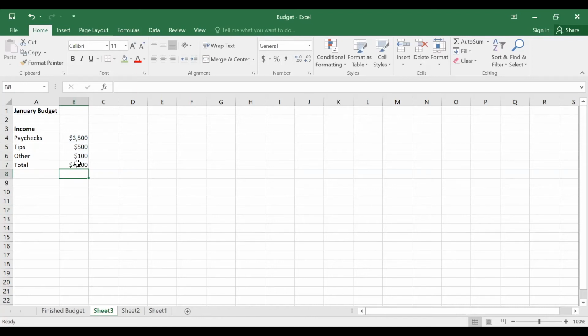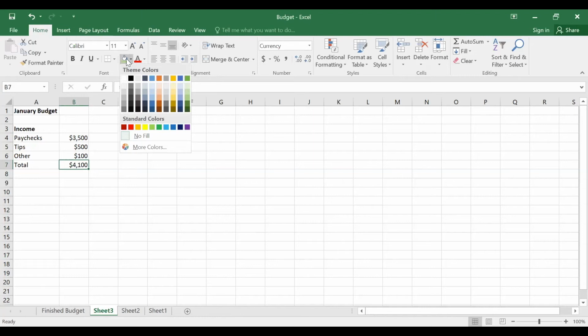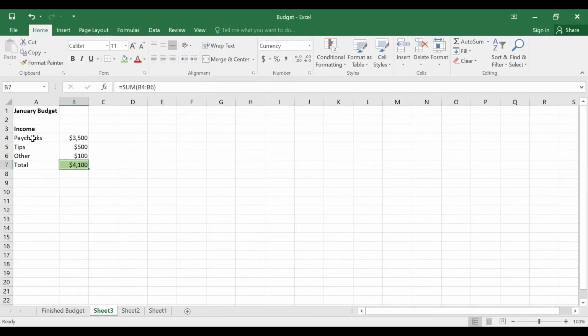We want this number to stick out a little bit. Typically in spreadsheets, when you have a formula in a cell, you want that cell to stick out. So I'm going to come up here to the home tab, font group, and there's a fill color here, and you can choose any color you want. There's a little drop down box. I'm going to stick with what I have there, that green color. So there, that is the first category. This is category one, income. Now we do category two, expenses.